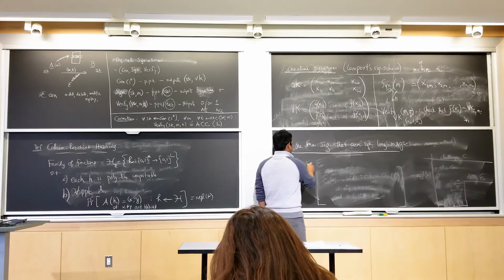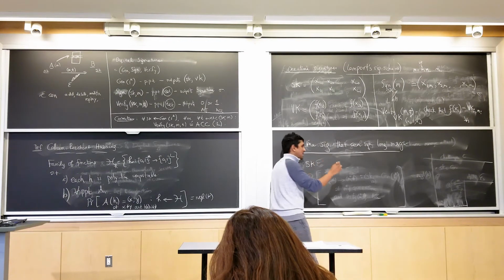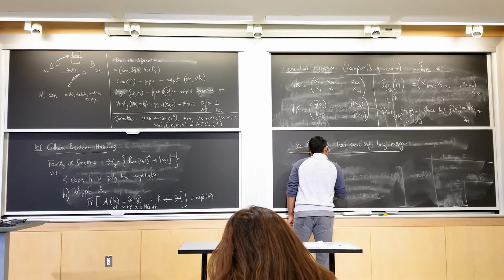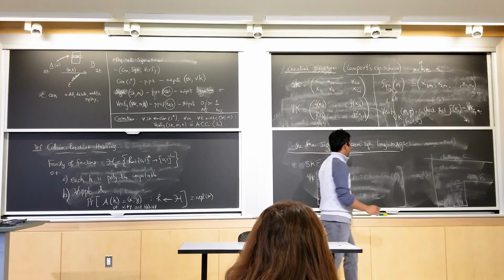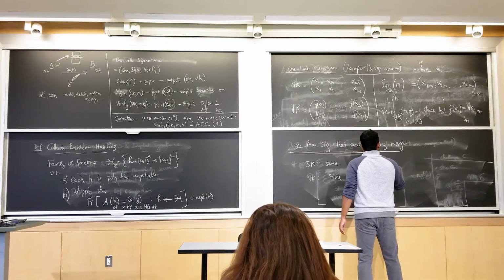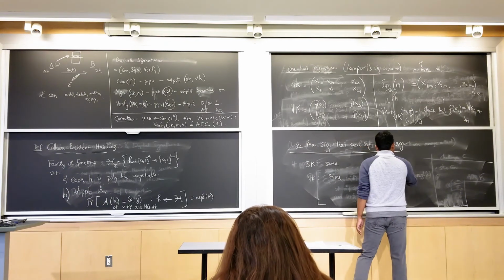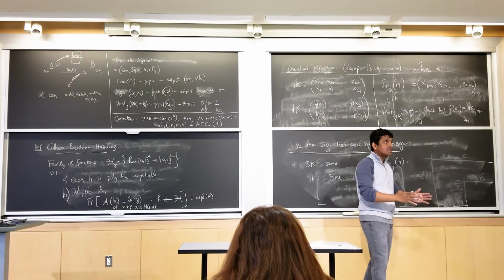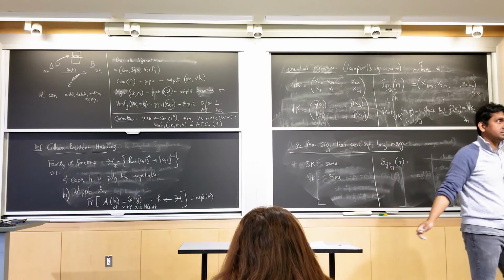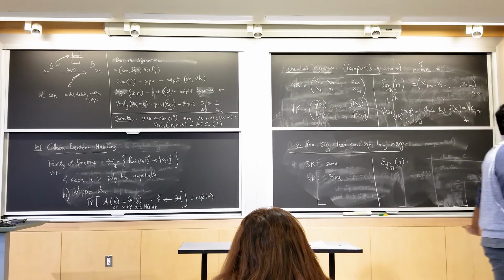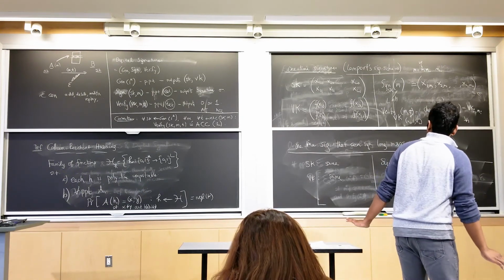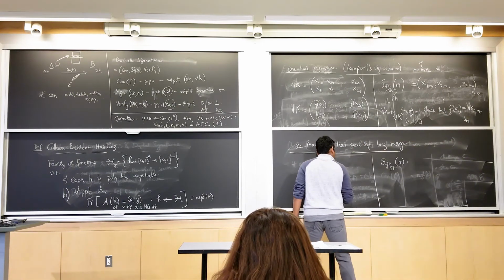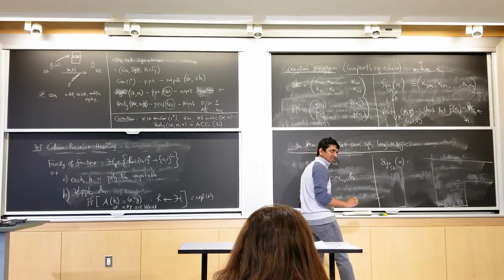So what is it? The secret key is the same as before. The verification key is the same as before. No change. The signing algorithm, well, something has to change. Now it gets a message M, and the message M could be very long. The verification key is the same, comma h, h drawn from the family.